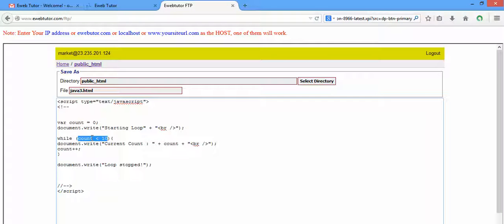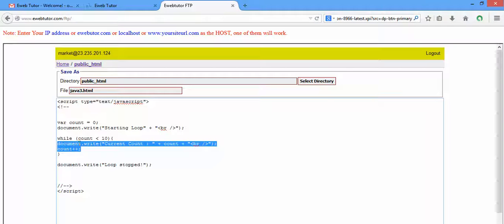So our expression now is count lesser than 10. Our first statement is this, and our second statement is this. So let's see how this works. We say while count is lesser than 10. Is count lesser than 10? Normally you've already declared your count, because before you can use a variable in Java, you have to first declare it. We've already declared it, and we have assigned 0 as the count. So we now say while count is lesser than 10. Is count lesser than 10? Yes, count is lesser than 10 because count is 0. So if 0 is lesser than 10, then this statement is going to run.